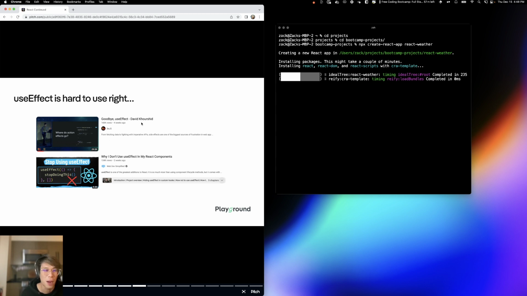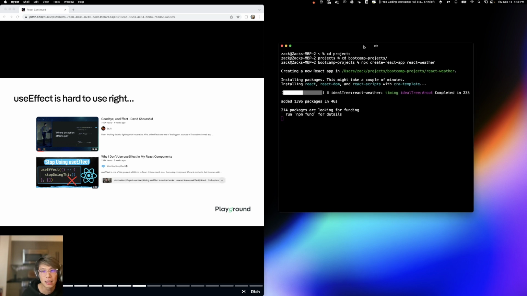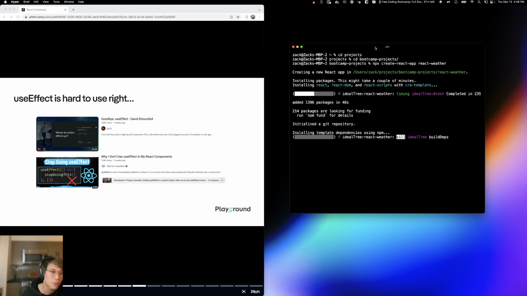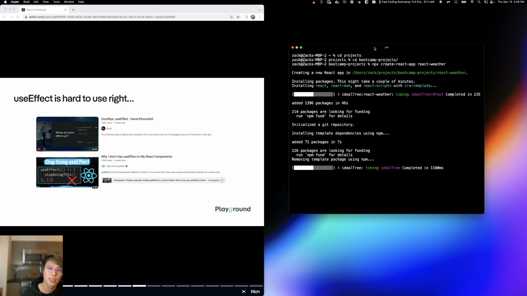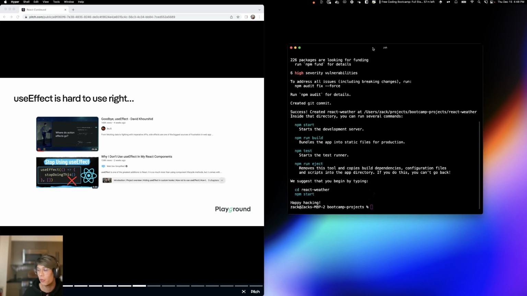It's like "goodbye useEffect" or "why I don't use useEffect", and people basically saying no, cancel useEffect or whatever. I totally get it. It's a controversial issue in the React community, but the reason why people don't like useEffect is because it's so powerful and so versatile that it's easy to be used wrong.